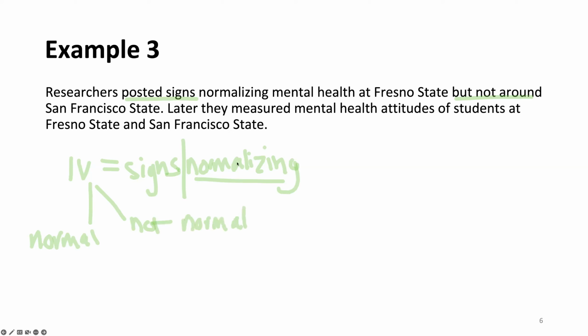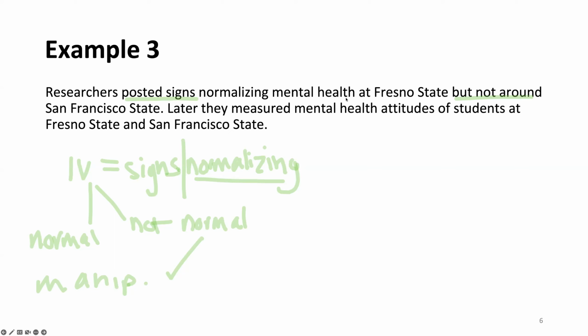So we do have a manipulated independent variable, right? We're assigning people to be in one or the other of these conditions of the independent variable. So we could say manipulation, check, we have that. So now our question becomes, are we controlling our extraneous variables? So looking at this, we need to look at our groups.